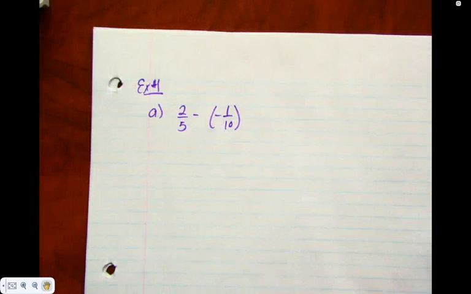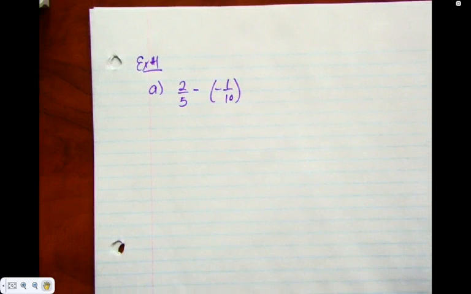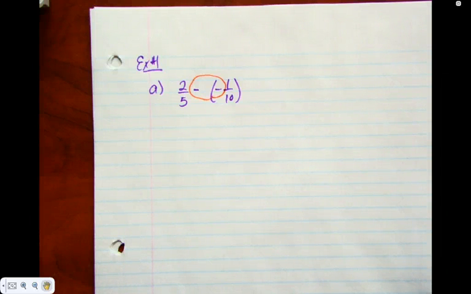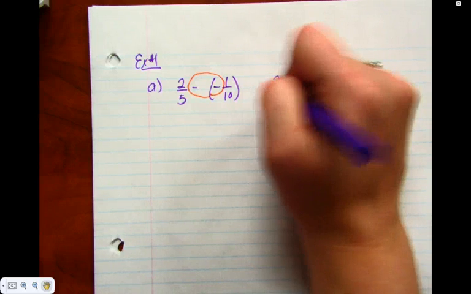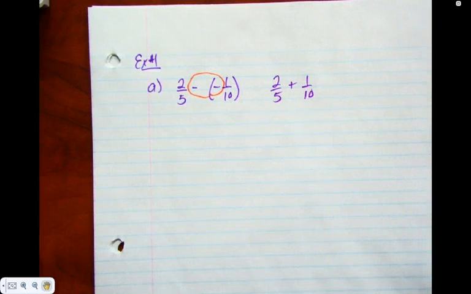So I'm actually going to throw in a different step than what we just talked about because now we have to take care of the integer work. So that's the first thing we're going to do, just take care of this integer. When I have a negative followed by a negative, what does it become? Positive. So I'm just going to rewrite the question with a positive. Okay, so we take care of integers first.